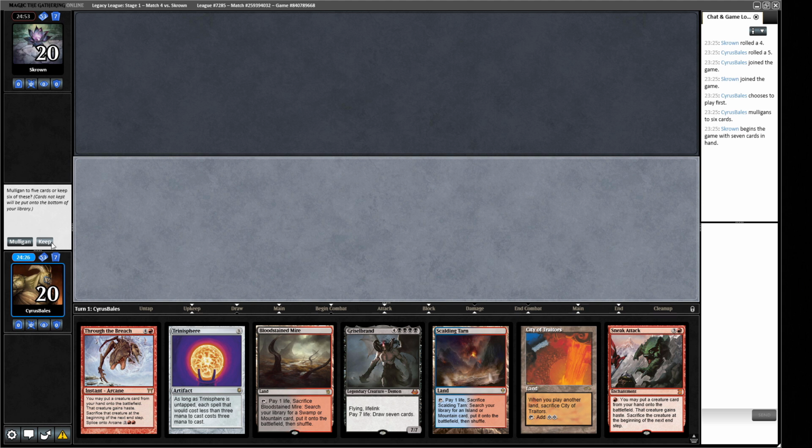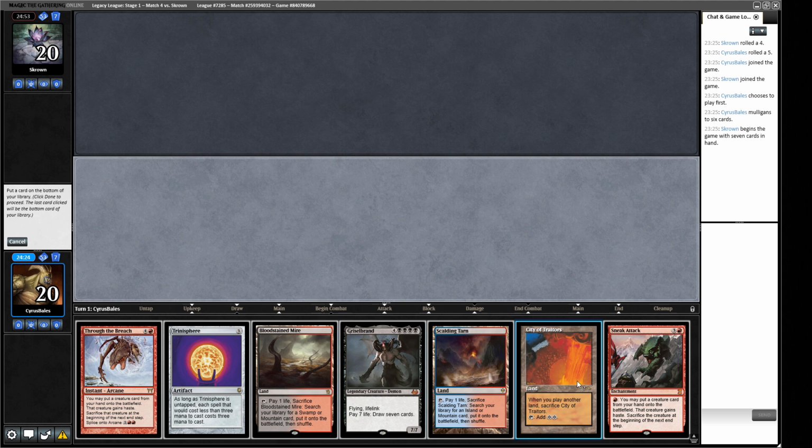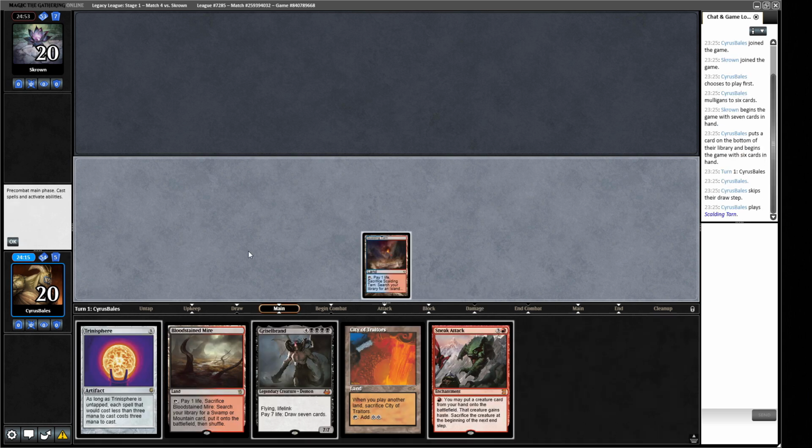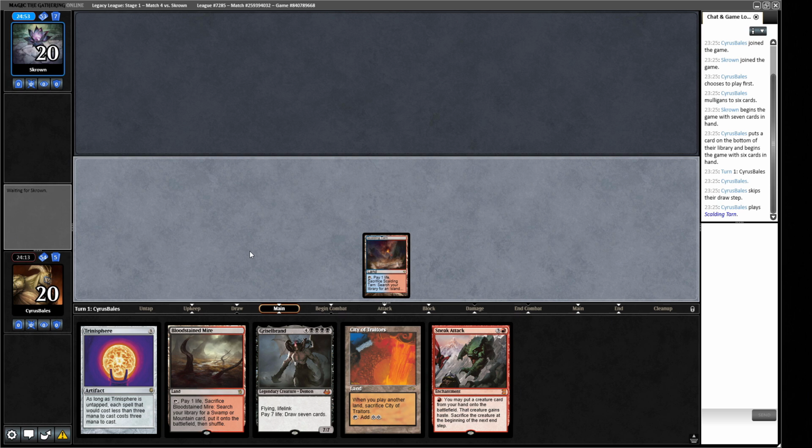I think we are going to keep this one. So we want to keep our mana sources, which means it's probably this through the breach that goes. We can lead out on a Scalding Tarn, make our opponent fear some sort of counterspell type action here. We could always just play this Bloodstained Mire second and then do the sneak attack on 3.